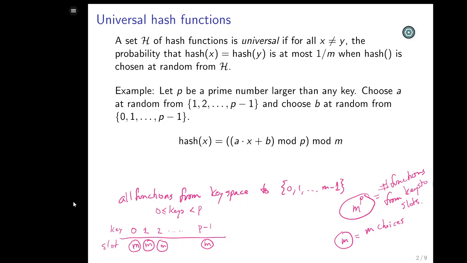How do we use this function? I give you a key. What do you have to do to calculate this function? It's not like a nice function. It's not like multiplication. It's not part of your library of C++ math functions. It's not there. What do you have to do? I give you a key. You have to find out what the value is. You have to look it up. You have this key, key number 2, that came in. I have to look up what my function says is the value for that key.